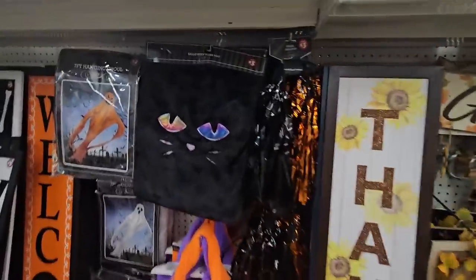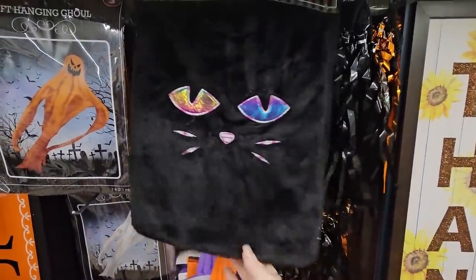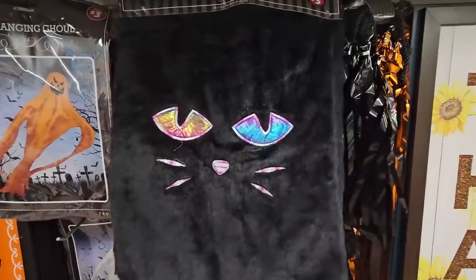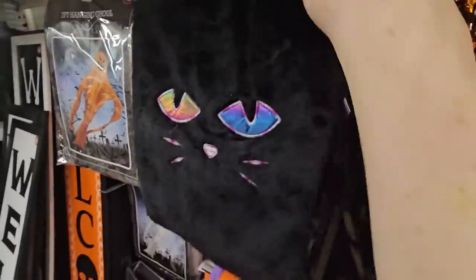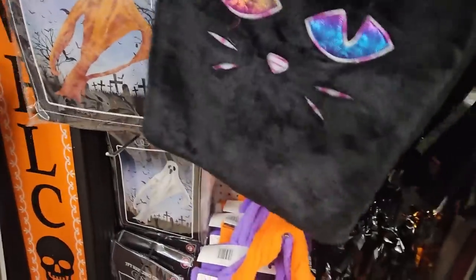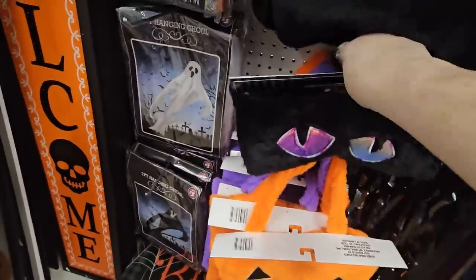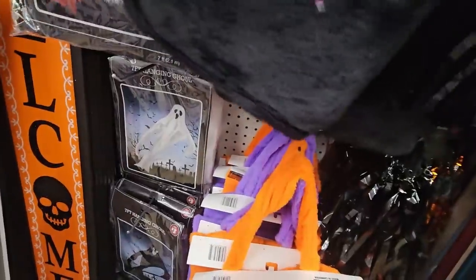Below all that, we have some Halloween plush bags. This one looks like a kitty. His eyes, look at those iridescent eyes change colors. He looks a little mad. The bag is black, but it has those iridescent eyes. I think they're all kitties. Yep. Black kitties are associated with Halloween. But, whoops. Let's make sure that one gets back on the hook.